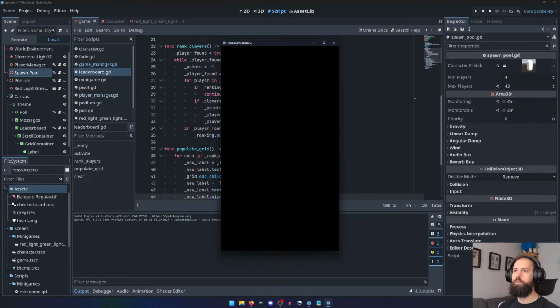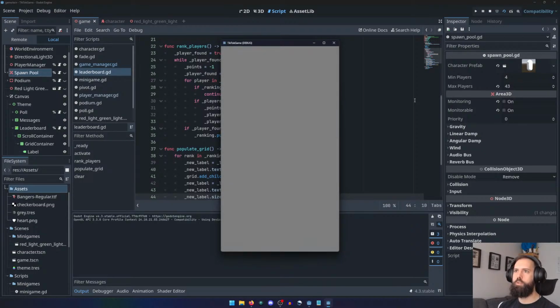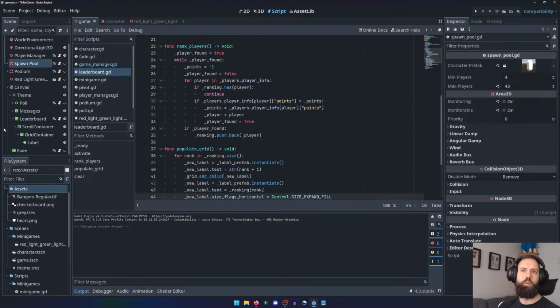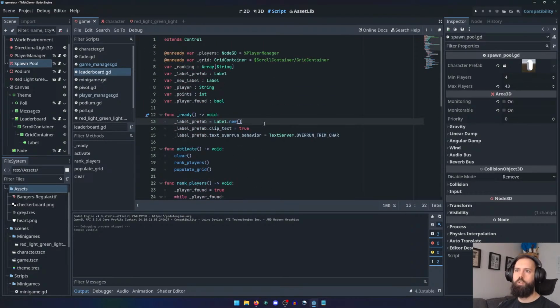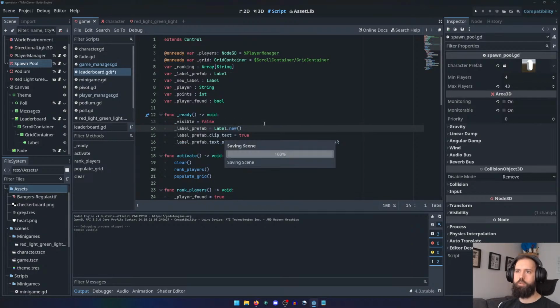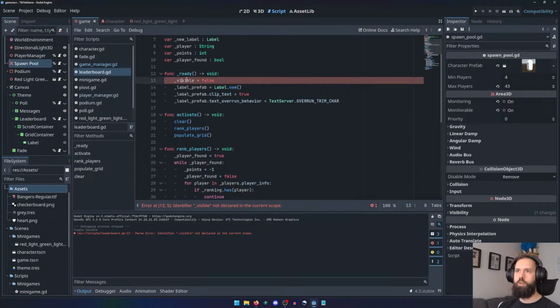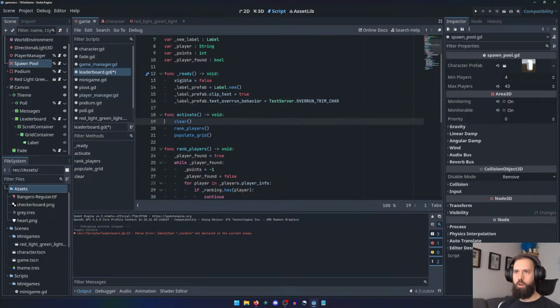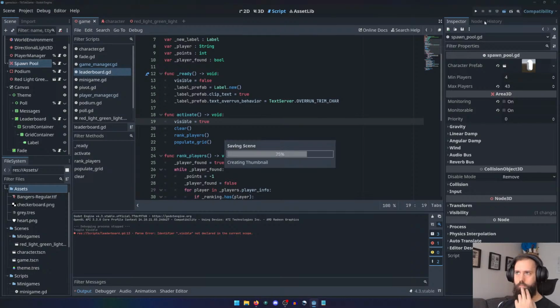Okay. Spawn a bunch of people. Oh, what's the leaderboard is not hidden. Visible equals false. Oh, it's not. Duh. True.